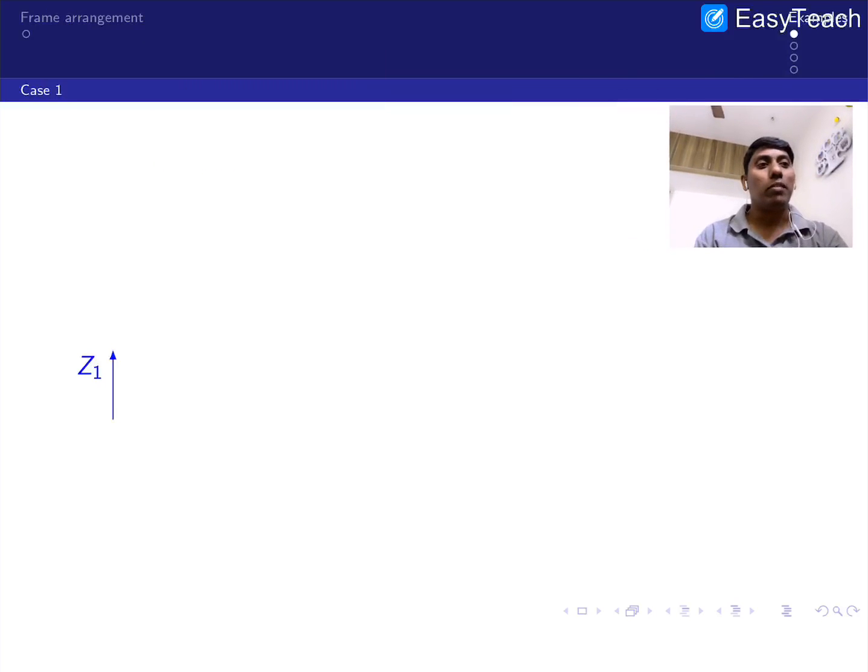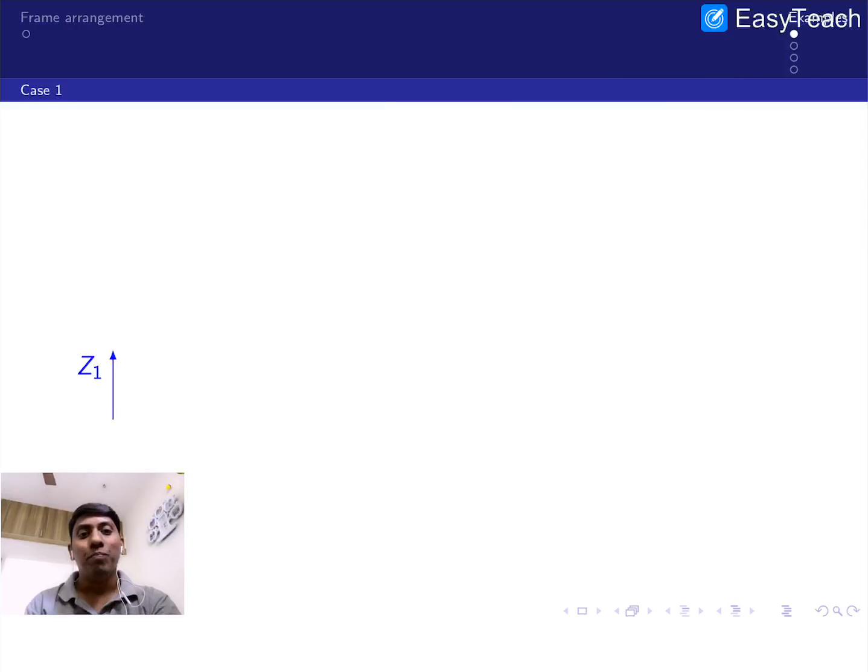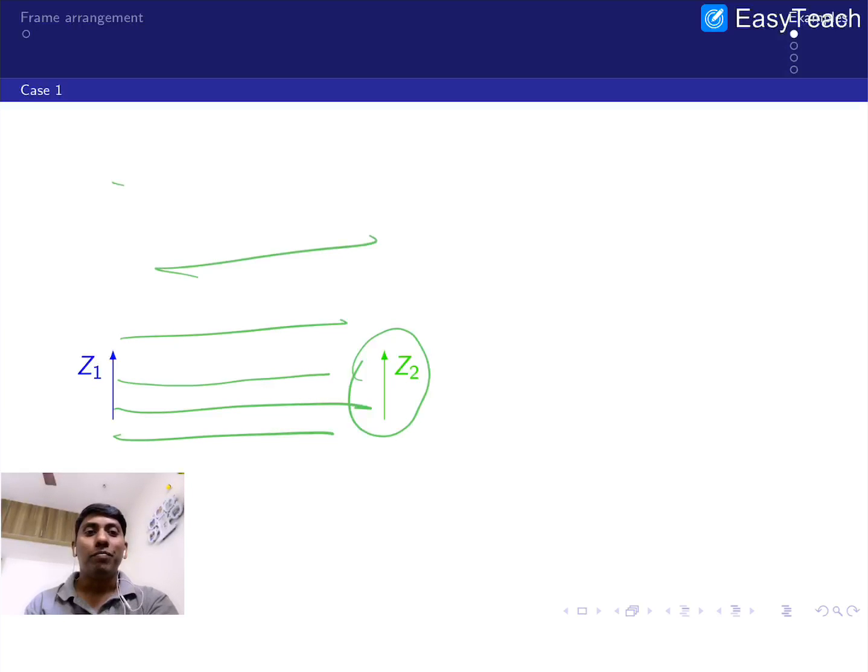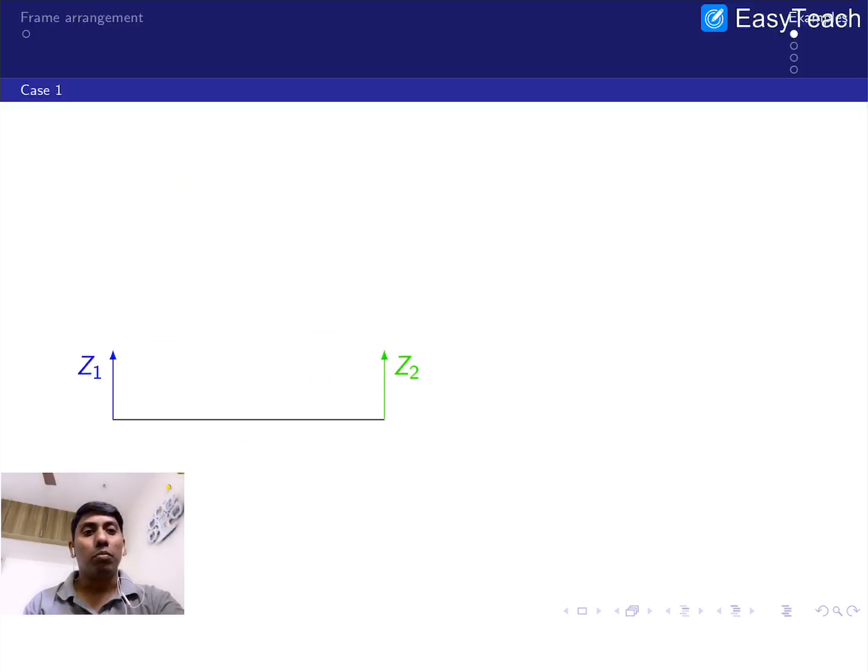To get a specific example, I have taken a random z1, and the next one is a random z2. Now z1 and z2 are associated with link 1. How will we choose the x-axis? Since these two are parallel, the common normal can be drawn in infinitely many ways. So how do we go forward? We take this point and connect the common normal. In the sense, I can choose this, and you can take it, and this is your x-axis. So this is x1. This is what I am doing.